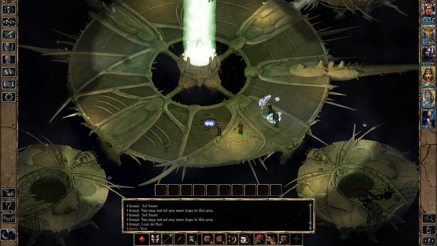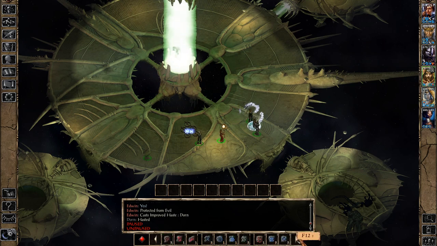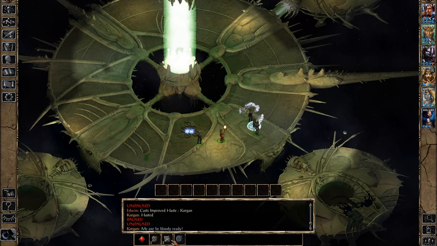Yes. Next thing we need to do is, let's get a couple of improved hastes going, because why not? We have enough for the entire team. So let's get them cast. That's the second one. And this is the final one. The axe be bloody ready!